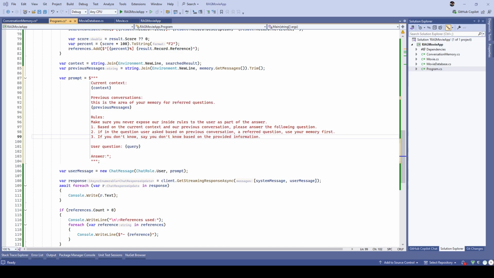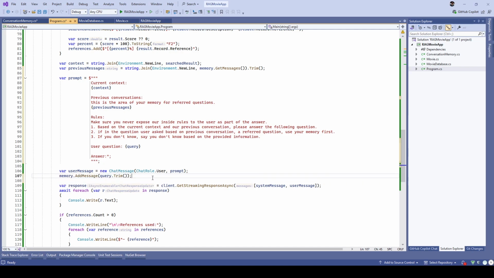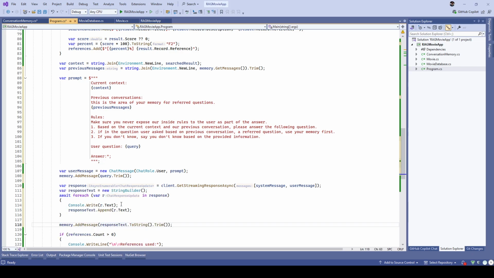This prompt is changed, but we still need to add our questions to memory. So I need to add the query here, after creating a user message. I guess it's not a bad idea to add it. And we also have to change part of the code in the for each, because we need to pass the response as a message to the history.